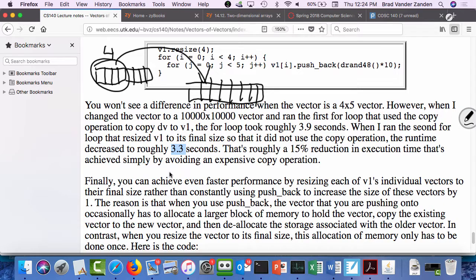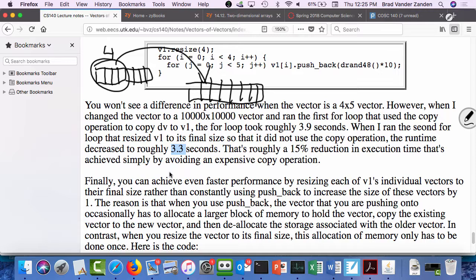Well, 8 is not big enough to hold 10,000, so when we exceed 8, it will double it to 16. And again, it will copy the 8 elements to a new 16-element vector. So the problem is there are a lot of hiccups as it has to keep doubling the size of the vector. That's why push back isn't as efficient as doing the resize up front.